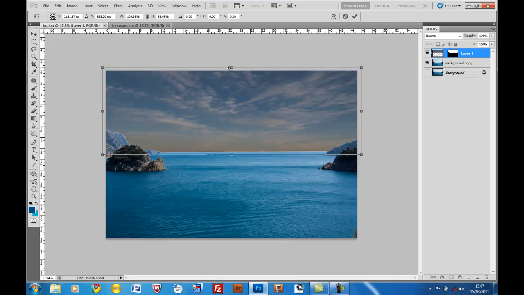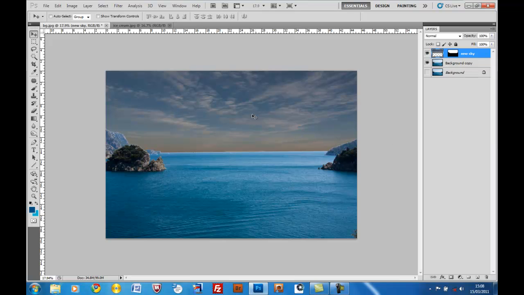We'll do the same at the top. Hit the enter key on the keyboard, and there is my new sky in place, and I'm going to now rename that layer New Sky. Double click on the layer, in the space on the right of the layer, and type New Sky. Hit the enter key, and that is renamed.